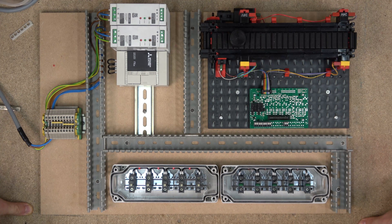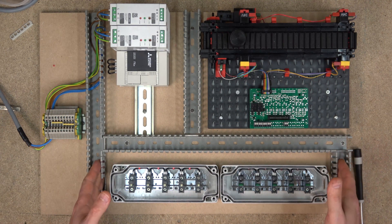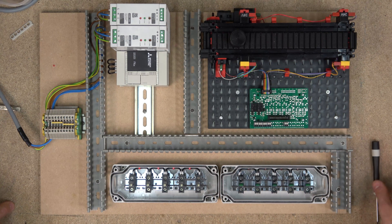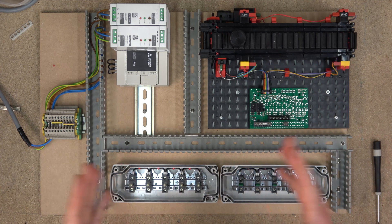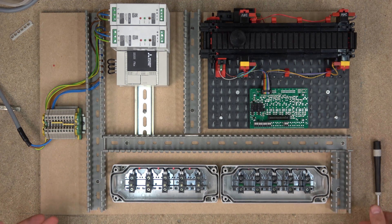That's pretty much what this session is. Before you get started with any sort of panel, always work out what sort of components you're going to be using, lay them out, come up with a good layout for the panel, put down your cable tray, then put down your DIN rails and start clipping in all your components. From there on, this is where we are going to be starting - the wiring. The wiring is the key aspect for actually understanding how controls work.